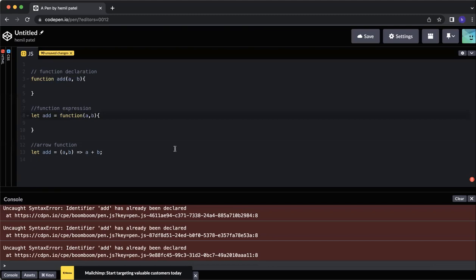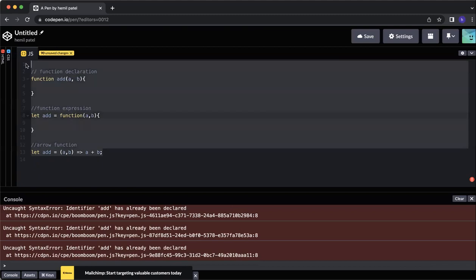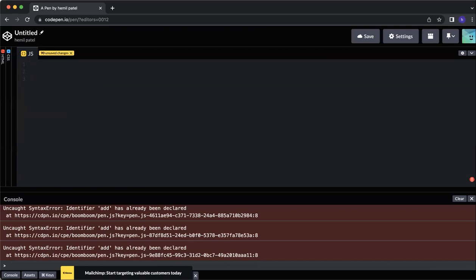Now that we have understood three different kinds of functions, we will now move to something called a callback function. And this is where we're going to use all of this. Callback functions are pretty cool. Let's say I want to build a sort of calculator, right?